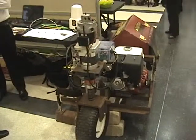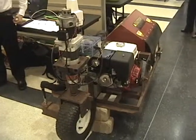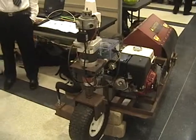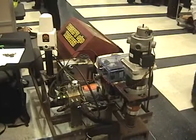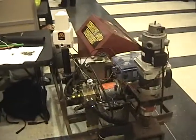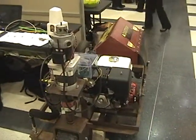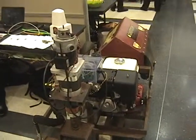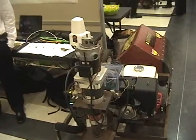Here we are today at the senior design project. This was the TrenchBot project, where the University of Minnesota has come out with a new trencher. As you can see, it's set up with a front pivot wheel, a jack that raises and lowers the blade, and it digs trenches for installing fiber optic cable and irrigation. Now we're going to go to each one of the students to talk and see exactly what they did on the project.